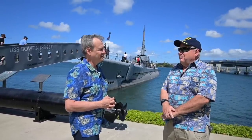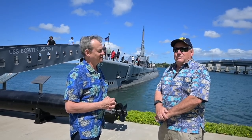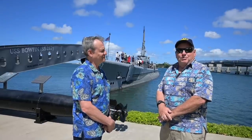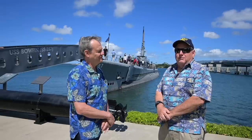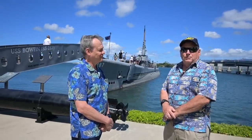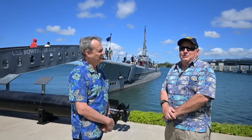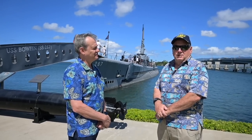She was named for a freshwater fish that's native to the Mississippi drainage in North America, that's notably a very aggressive nighttime shallow water predator. So pretty appropriate name for a submarine. And she was commissioned on 1st of May, 1943, so she's just over 80 years old right now. And during the course of 9 war patrols here in the Pacific, she lived up to her namesake and her nickname. She claimed 44 vessels sunk. In the final accounting, she ranks in the mid-teens in both number of ships and amount of tonnage sunk during the war.